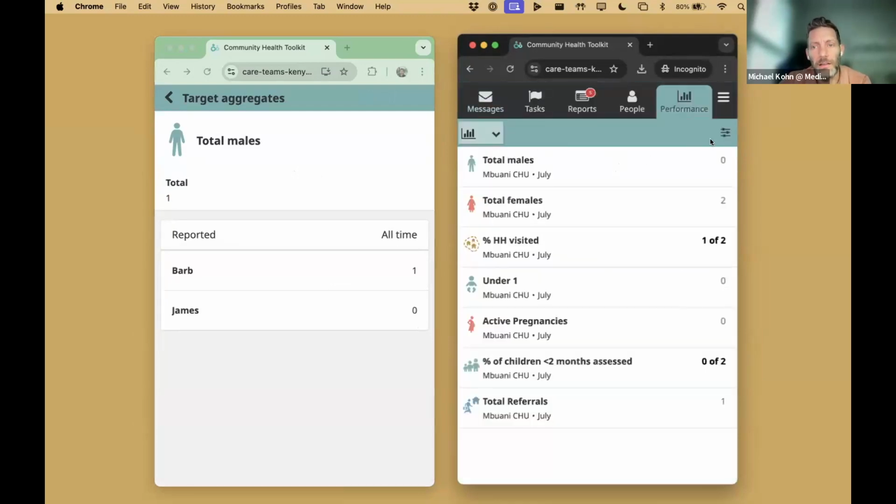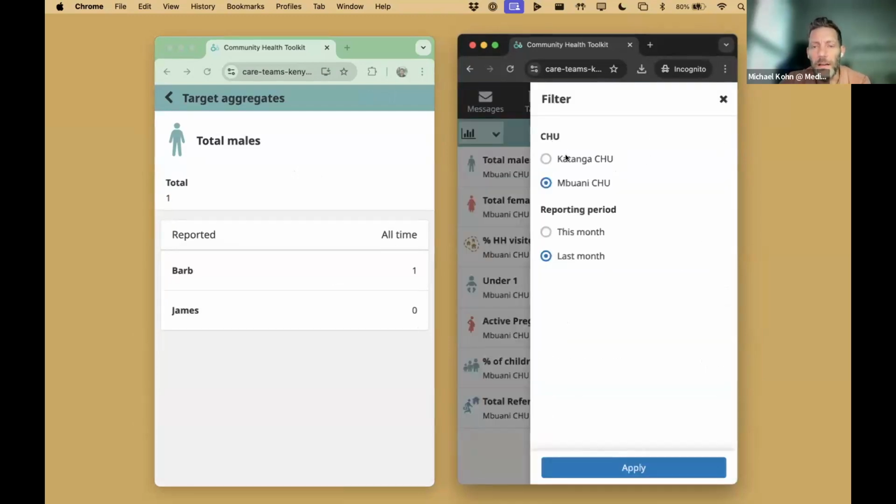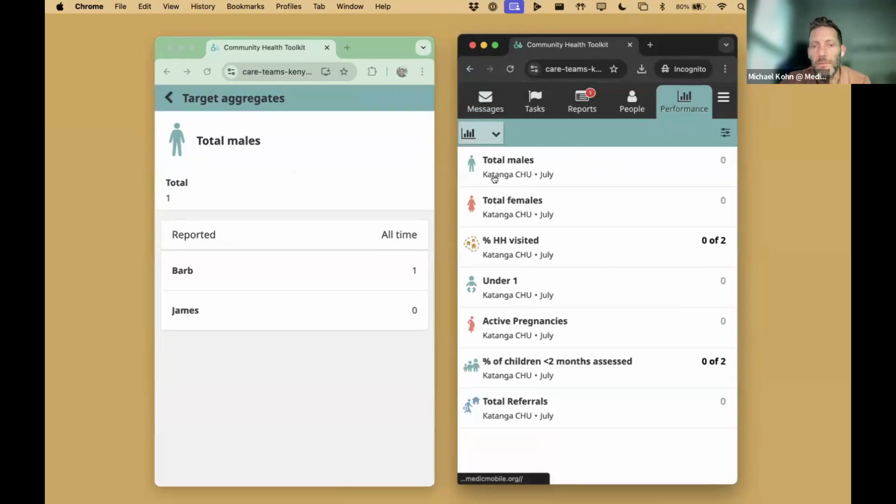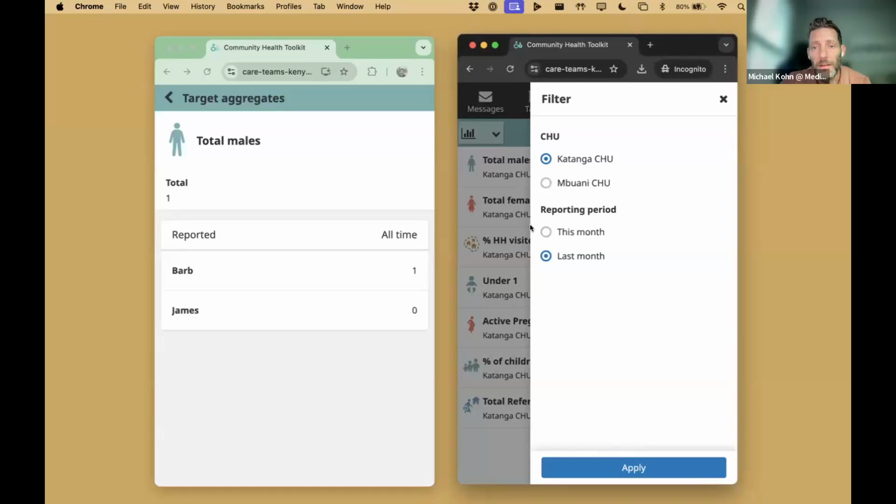So there are the two levels of viewing the data here, either for the different CHUs or the different reporting period. And it will show the breadcrumbs, and you can see it here in the filter panel.